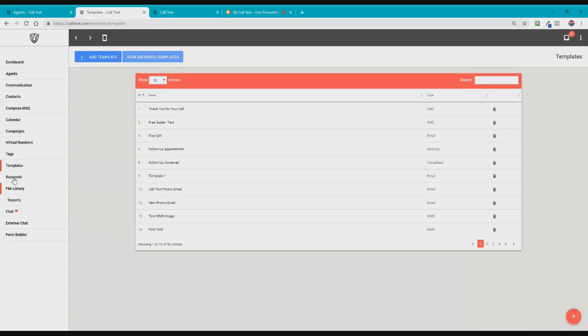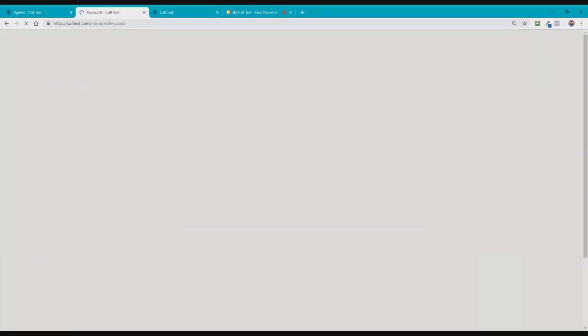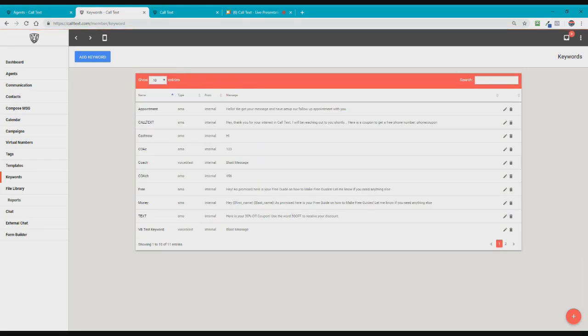Okay, moving along, keywords. This one's very, very simple. Keywords is a way to implement text message marketing. So for those of you that have seen things like text the word coupon to 818181, that's basically what a keyword is. Someone can text a specific word to your phone number or our shortcode, and they will get an automated message sent back to them, and you can do things like tag them and put them into automated campaigns.